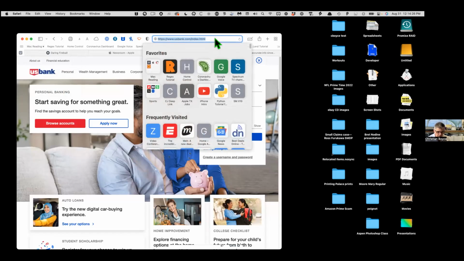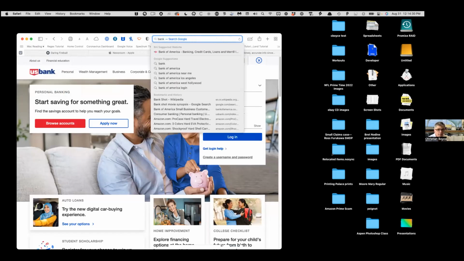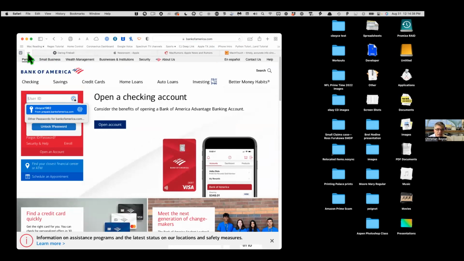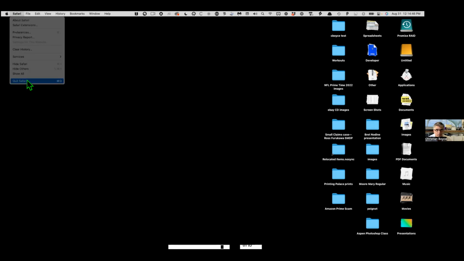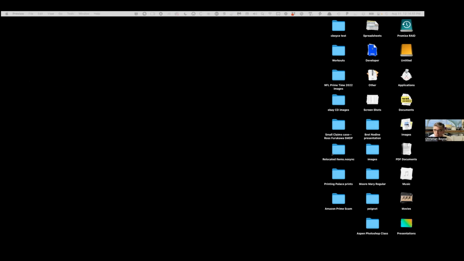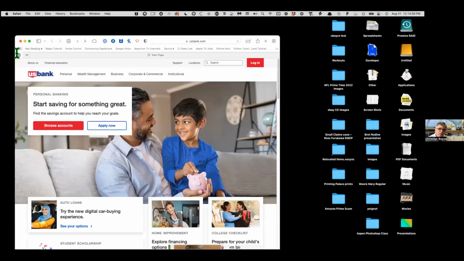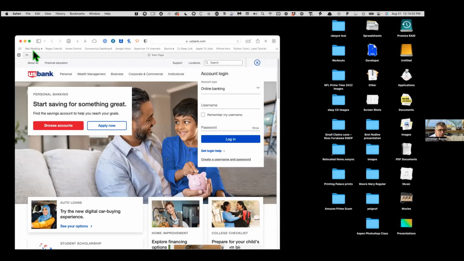So let's say you have 2 banks. So you have the Bank of America. Okay, so I'm going to take that one and just keep pulling over until it turns into just the icon. And so now if I have a whole new page, doesn't matter if I'm starting from scratch or not, I'll quit, and let's come back to Safari, and you'll see that what I did is saved. Okay, here's Bank of America, here's US Bank. So these sorts of tabs are sort of like super mini bookmarks. Really handy. They survive quitting the program. They survive a restart, and you might just park a few things up there. I have an assistant who takes care of the bills for me, and all the things that she needs to do are right there, and she's kind of a visual person.